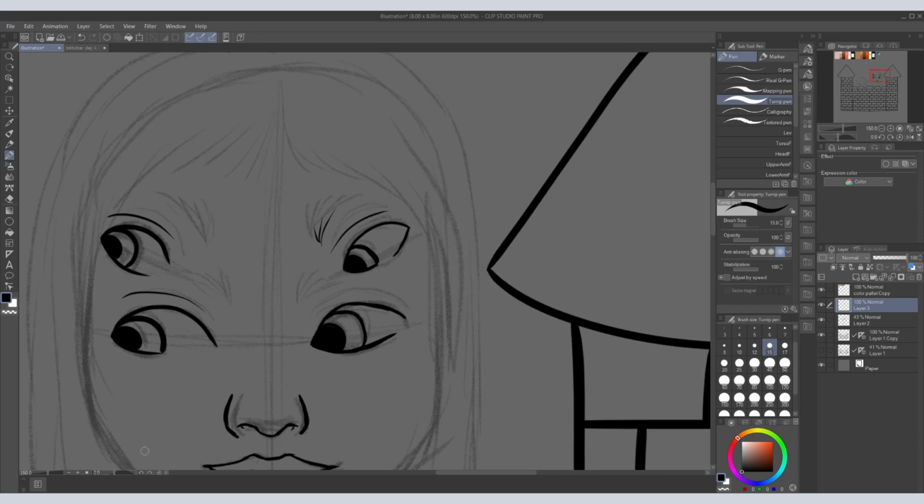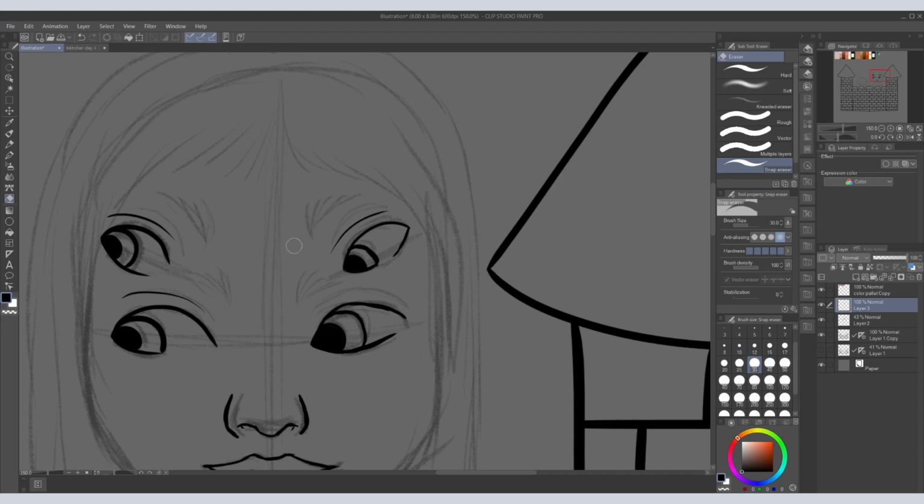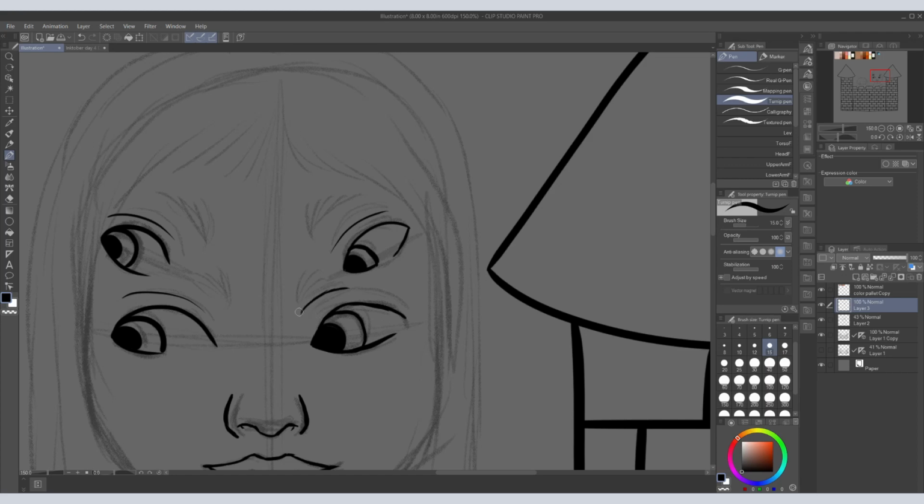Back to a 0-degree angle. Get a smaller eraser, because frankly having that kind of huge eraser is ludicrous. Giving her signature triangular brows.